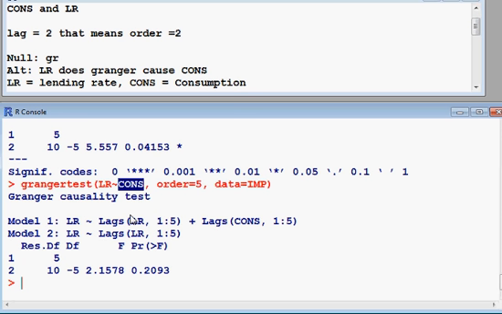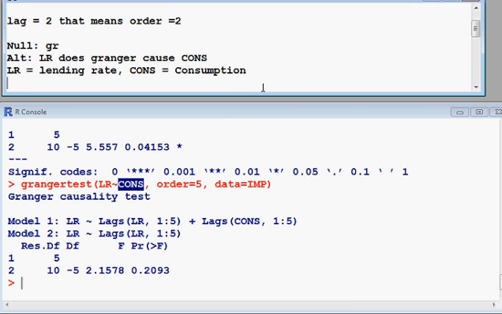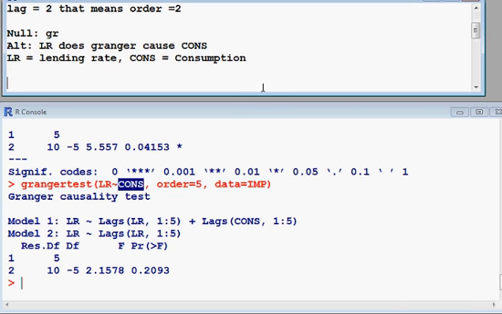So here one thing you can see: when the number of lags is changing, the result is changing, right?